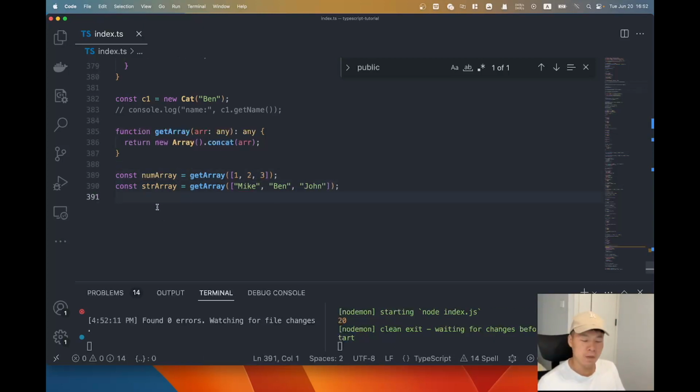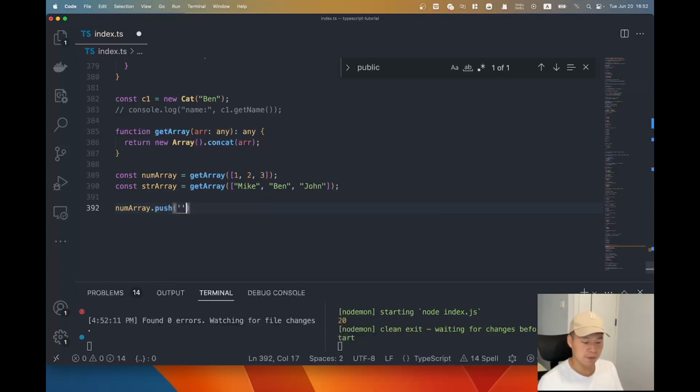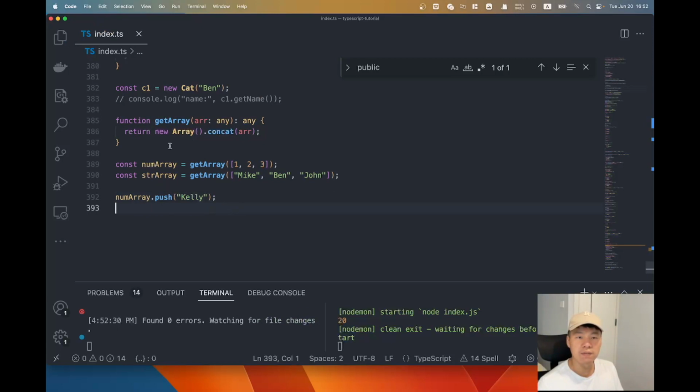Now if I want to push some value in there, for instance a string, it's still going to be valid because the type in the array is any. We don't want this to happen. If there's a number in the array, we want it to only accept numbers, and for strings only strings. In this situation we can use generic.